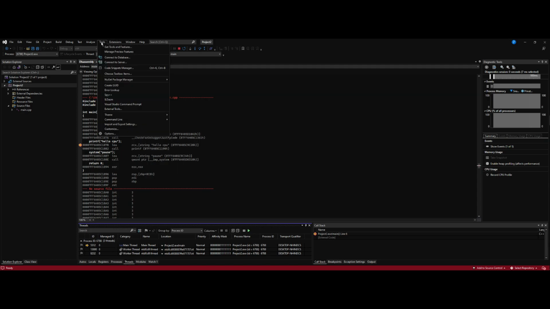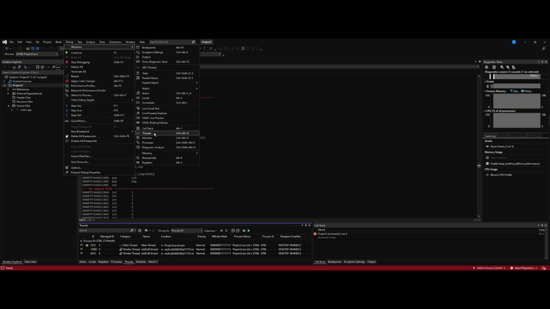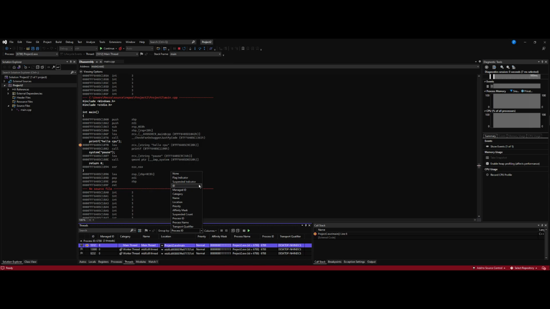If I'm not mistaken, we can go to Threads, and that'll give us our thread, or we can see a call stack of what's on line 6, or go by category, so we can set the group, or set the columns and enable certain columns. We're able to see the priority, the affinity mask, the process name, which is project2.exe with an ID of 6788, or we can do the transfer qualifier. All that, just think of it as your device name. It's just your computer's name, so to speak, the device computer name.